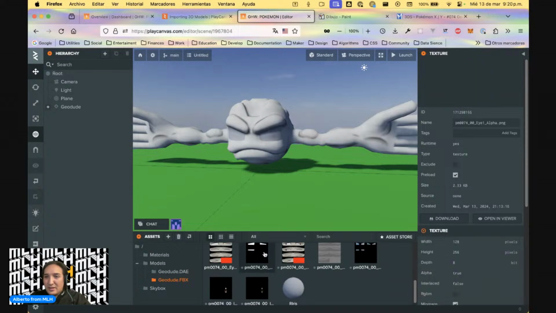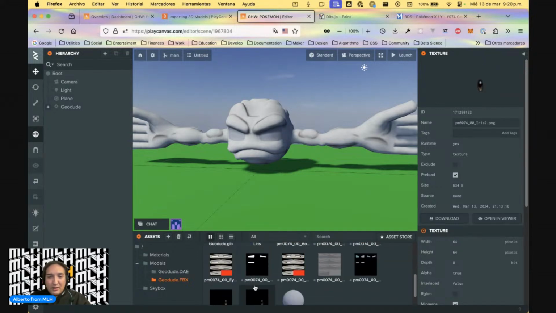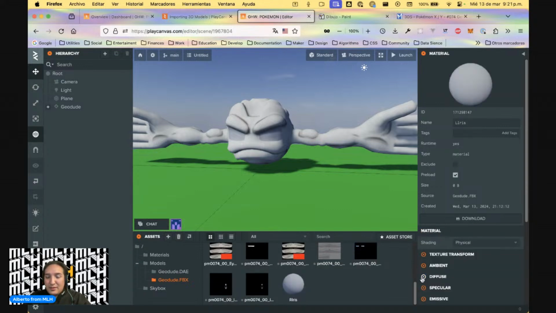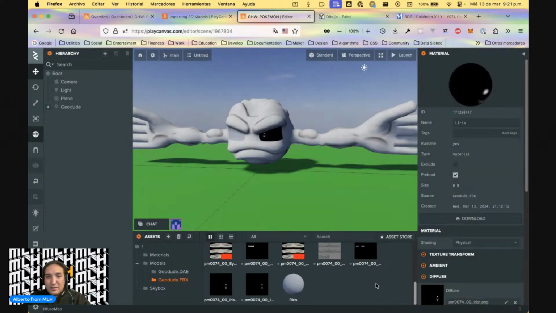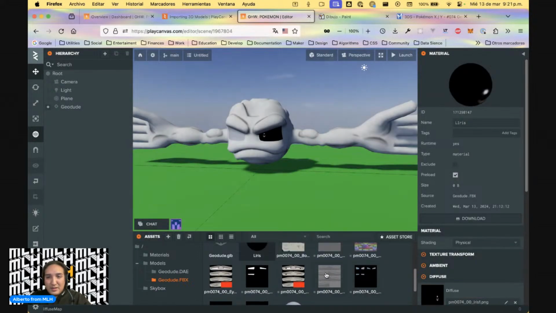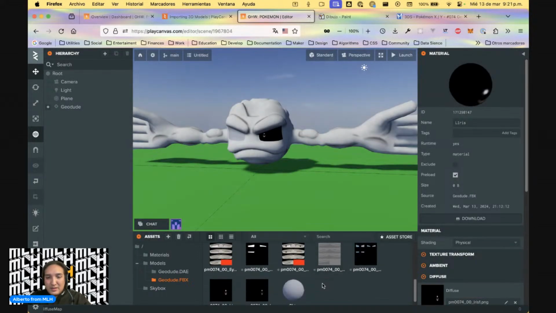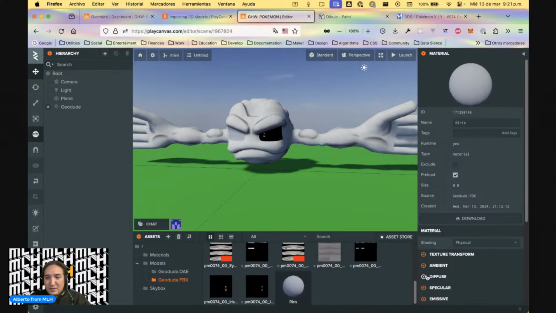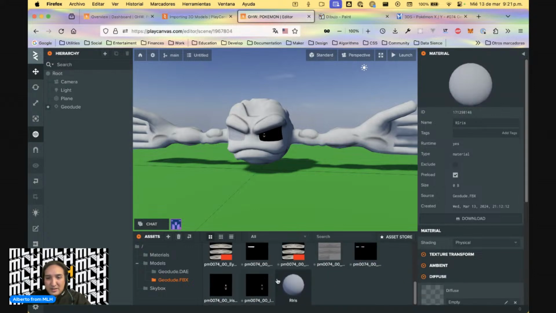So alpha, normals, here is one, and here is two. This is what I was looking for. Diffuse. Here is one, and this here is two. It's this one.